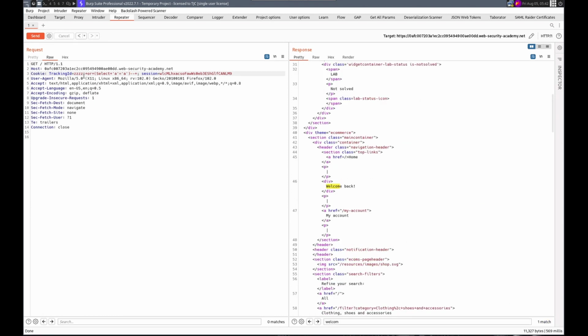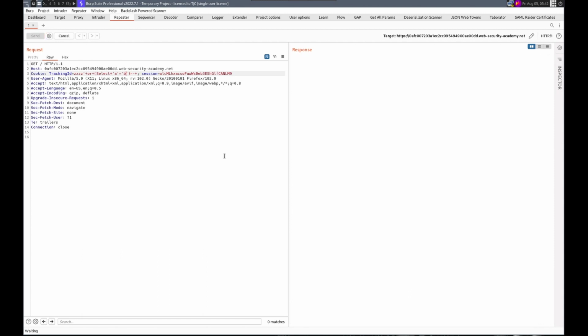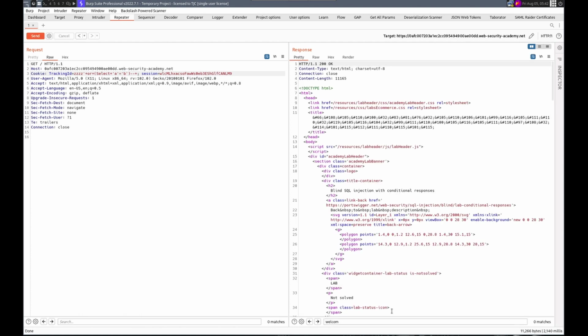There's our welcome back. If we change this to B, we don't have it, change it back to A, and we have it. So that's going to be our true or false.